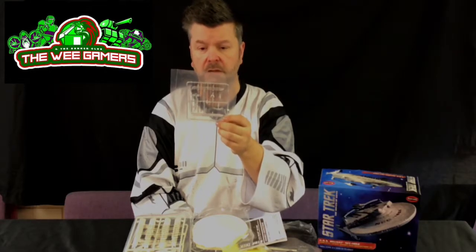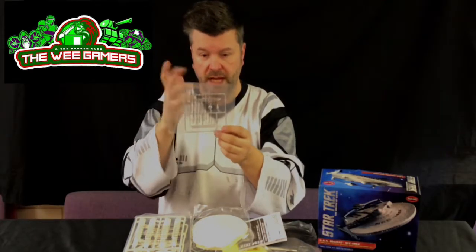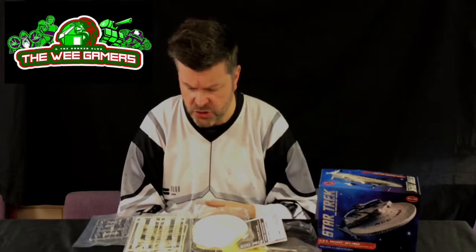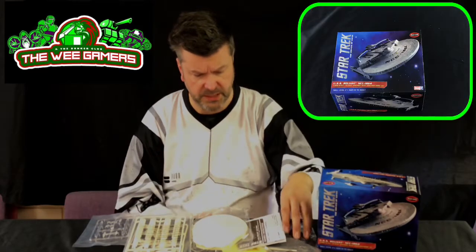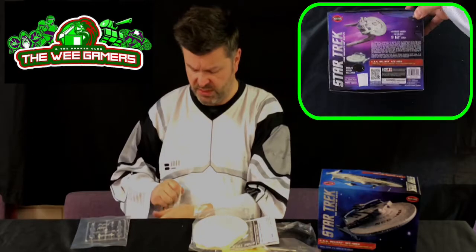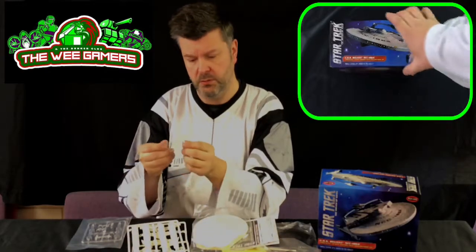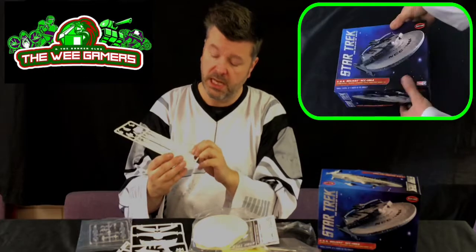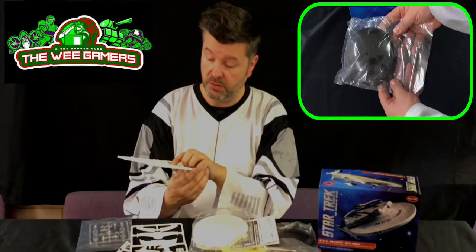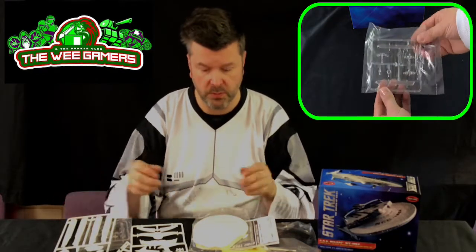You can back-paint those with nice vibrant sky blues, reds, and whatnot to try and make them really stand out. I dare say you probably could fit a fiber optic light kit into this — there's not an awful lot of void space, and even the warp nacelles are quite slender, so I think a fiber optic approach would be the way to go if you're going that route. There's really no space in there at all — those parts are fairly flush.